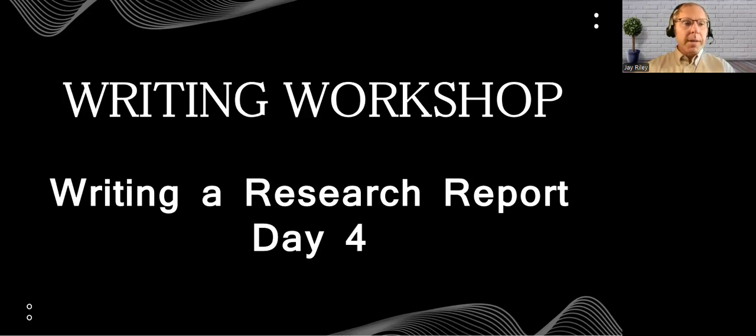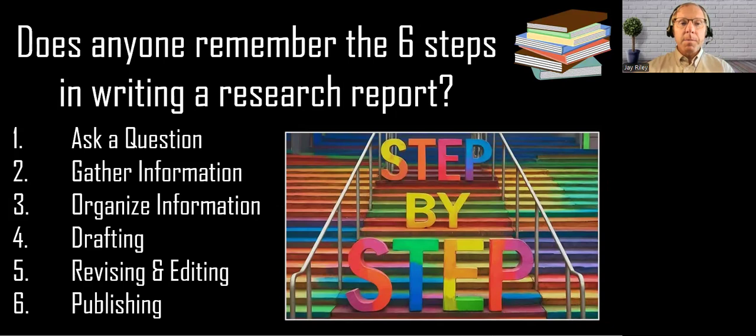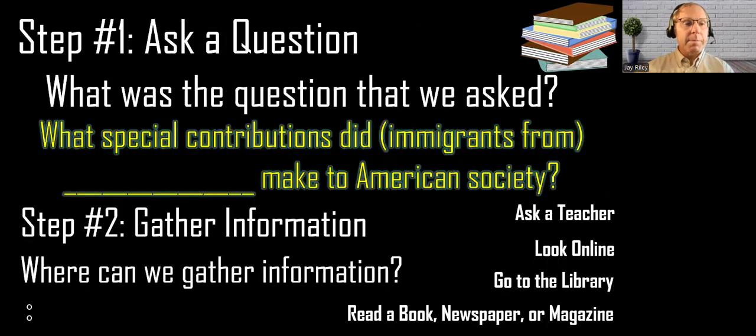Now, first, we want to begin by asking a question. Then, we're going to gather information, organize that information, draft our first copy of our research report, go back and revise and edit it, and then publish it. So let's look in a little bit more detail about what's involved in each one of these steps.